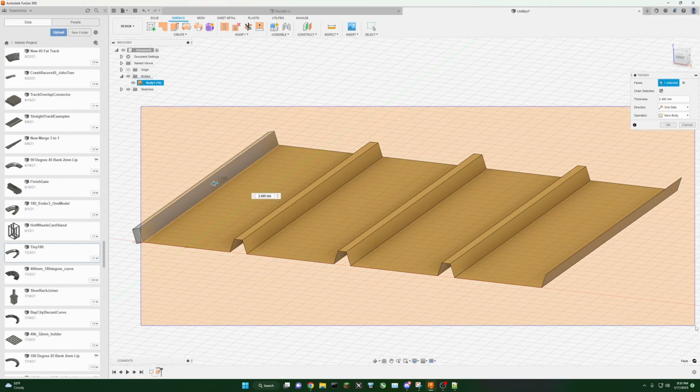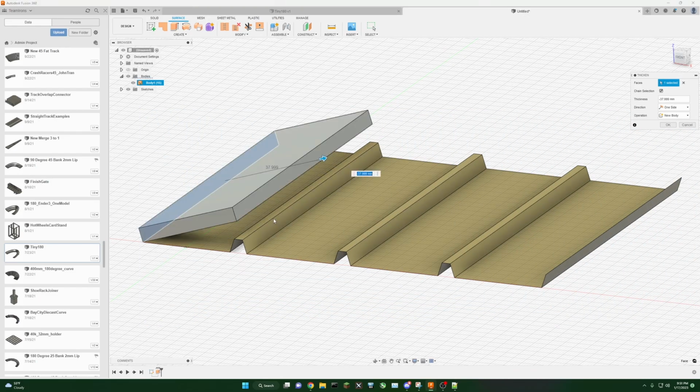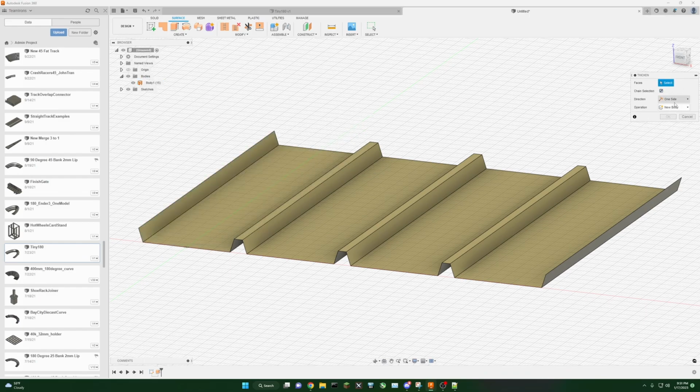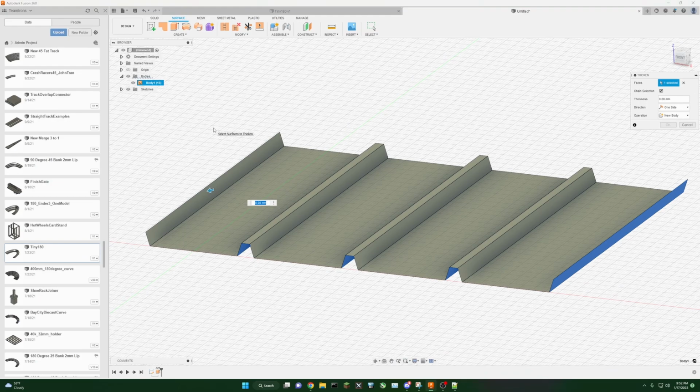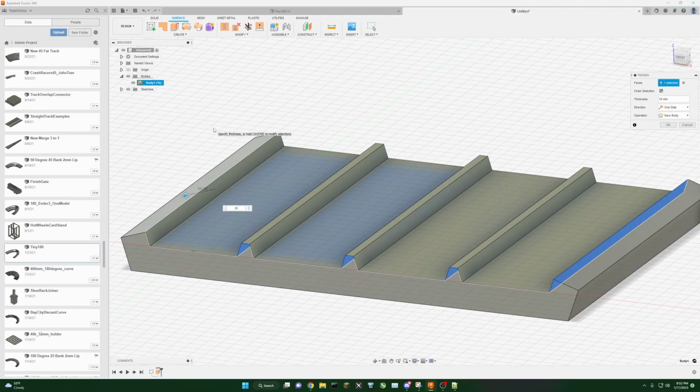That's interesting. Can I pick the whole thing? No. Why was it different earlier? That's kind of funny. Well, maybe because I accidentally clicked that. I think I guess click this. Select the whole body. Okay. So we will select the whole body, and we'll say how thick we want this to be. So in this case, we're going to say 1.4.